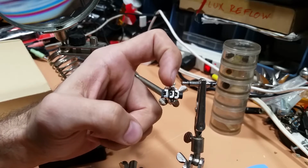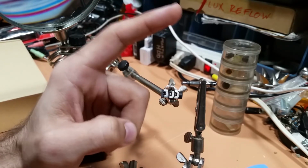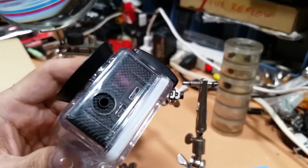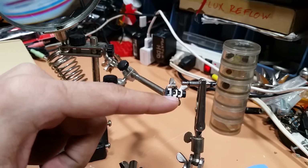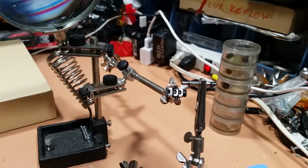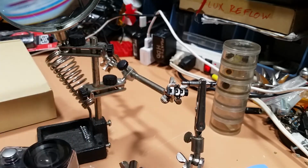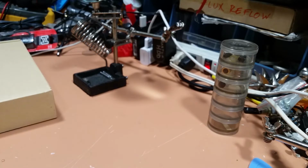I should have bridged ring and sleeve. I always get this backwards, okay? So now every time I put a mono jack into my Akaso EK7000, it completely cuts out the audio because I accidentally wired the tip and the ring together instead of the ring and the sleeve. Because if you notice on a mono jack, there's no third band. Here, I'll show you a stereo which has 3 bands. So I essentially shorted this and this internally on the jack level. So I messed up, and I'm willing to admit that. So make sure that if you're going to mod your action cam or anything of the such, don't do that.